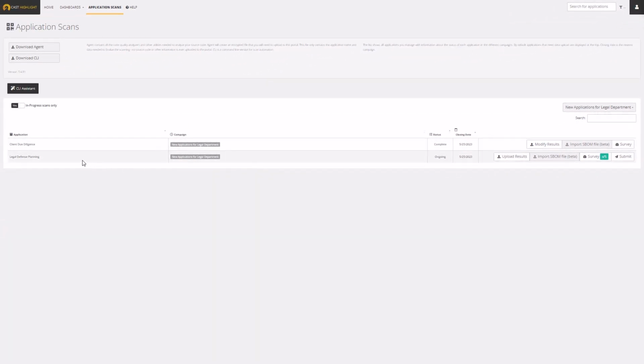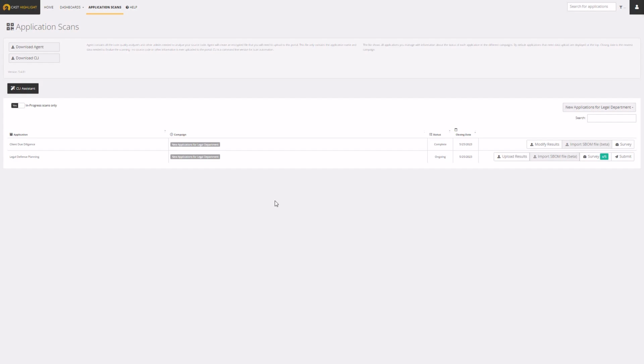I will perform that same exact process for the second application submitted, and then at that point, this campaign will be complete. So just to summarize, when an application owner, contributor, or domain contributor is invited to contribute to an application as part of an analysis campaign, they'll receive an email.